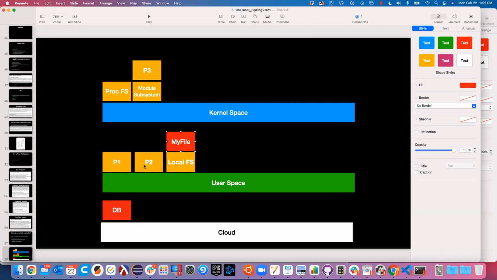In order for that file to be writable from those two processes, it has to have write permissions from whoever the owner of the running process is, or at least the group that the process is running as. So the permissions are probably going to be fairly open for that file. That means somebody else who maybe logs into the computer could go to wherever that file is, some public file system somewhere, and read whatever's in it. Maybe that's useful, maybe it's not. It depends on the nature of the data.